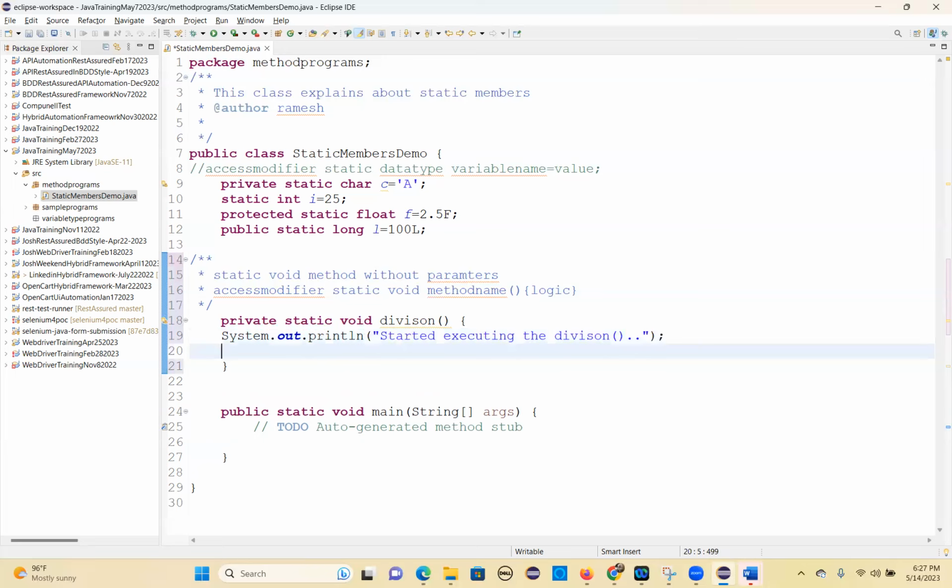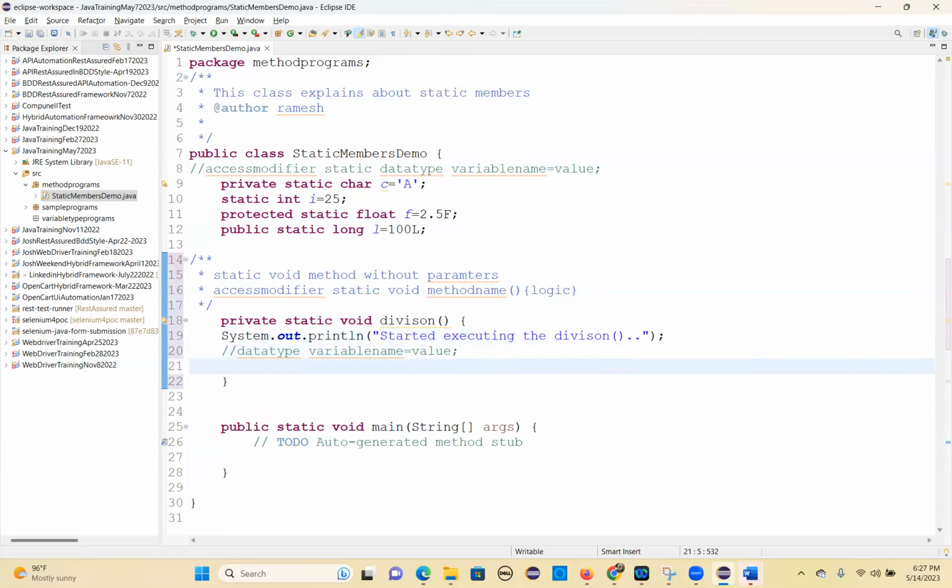I'm going to cover local variables also here. What is the local variable syntax? Data type, variable name equal to value. This is all I'm saying: write the syntaxes. Learn the basics and be strong on the basics, then coding becomes very easy for you. I request everyone to follow this pattern until you are good with the syntaxes. Once you are confident, you don't need to write it out.